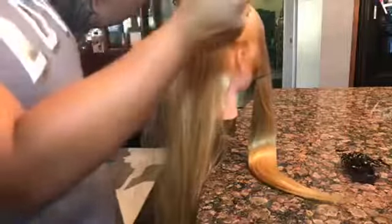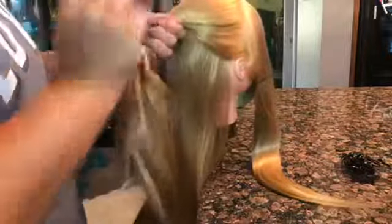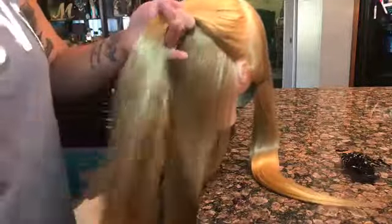So what you're going to do is take this top section of hair. I did clip out the front because I'm going to do a braid on that. But you take this top section and you're just going to brush it. She has like the worst cowlick right here, so this will look a lot better on somebody who has real hair and not a mannequin.